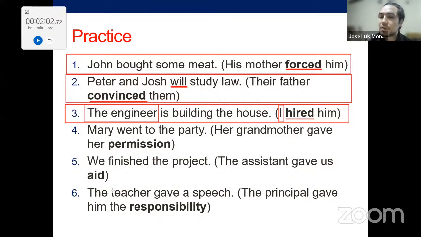Okay, we always use have for professional services. Get is going to be more for persuasion. If you are with a friend, or if you are not going to pay that person, but you are able to persuade that person, use get. But if you're going to pay money directly, so it's a professional service, you have to use have. So how would it be in that case?